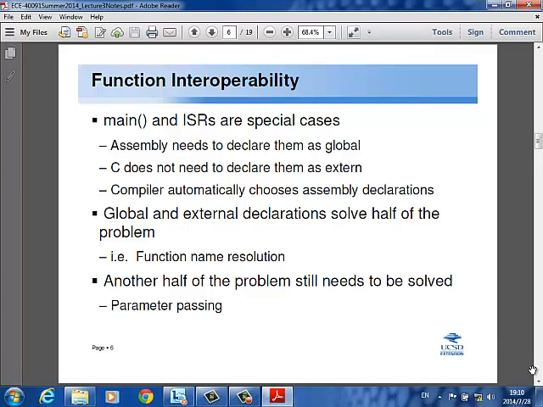Okay, so we talked about the three aspects of that. We talked about how we see the variables, how we see the functions, and how we call the functions.